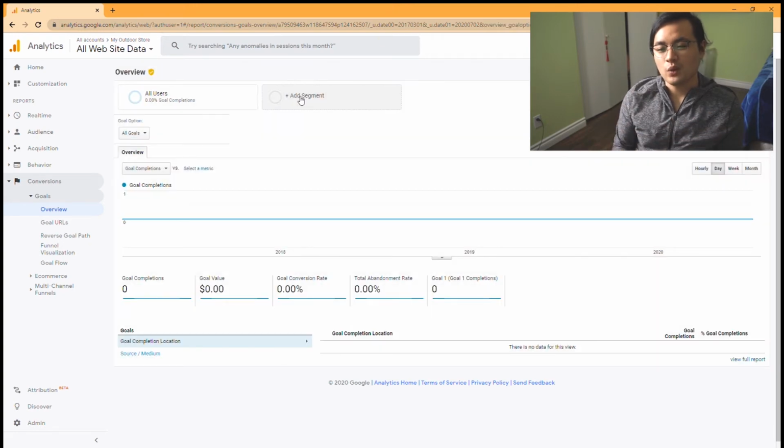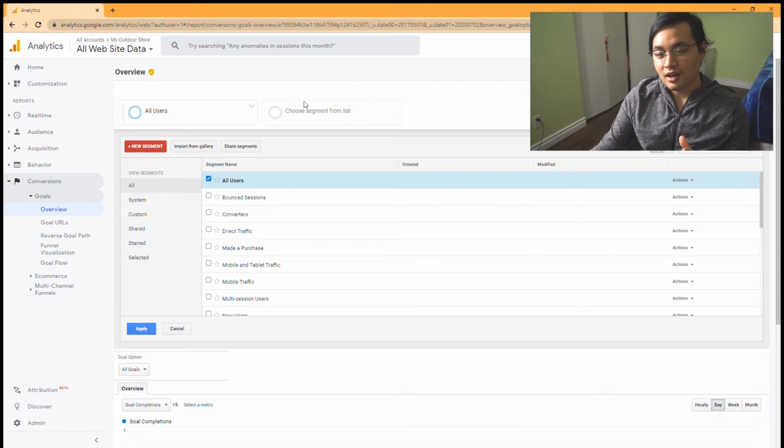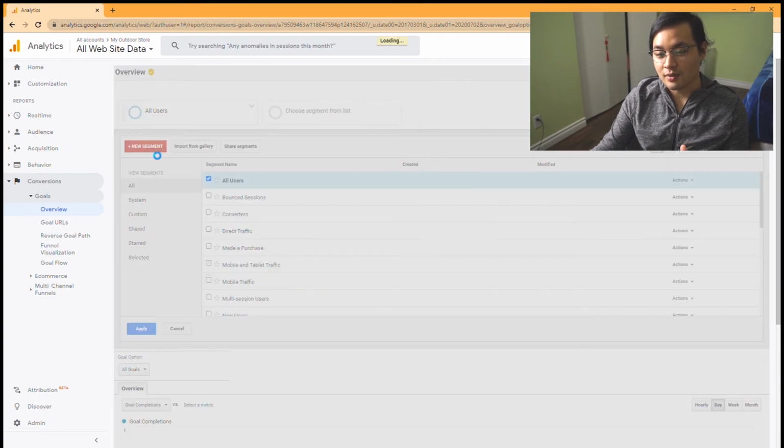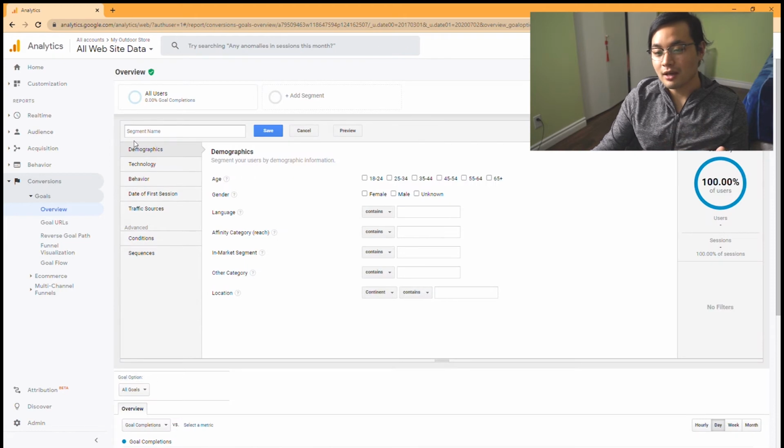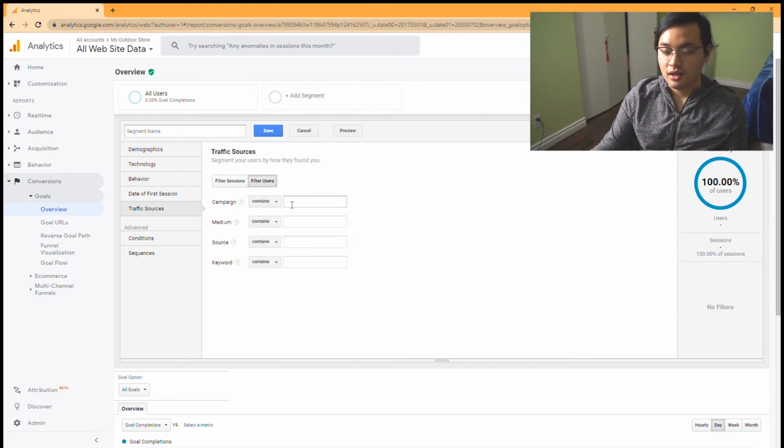And I guess the fourth thing that I really want to mention is that within goals and how many people go to your website, you can actually track whether they're coming from your marketing campaigns and paid initiatives. What I mean by that is if you go under add segment here and go into create a new segment, you can create a new segment of people based on tracking parameters that you put onto your paid marketing channels. Under traffic sources, you can put the campaign, the medium, the source, the keyword, but this is all really dependent on the UTM tracking parameters that you put onto your paid channels or even your organic channels as well.